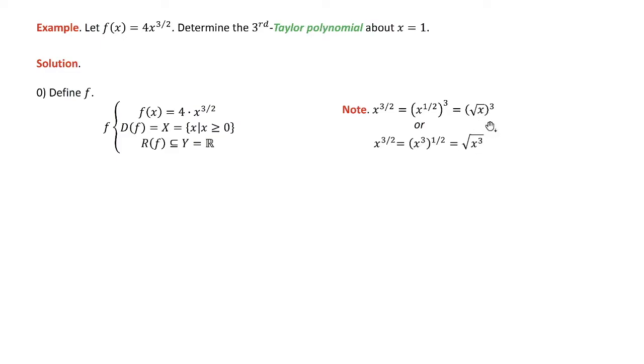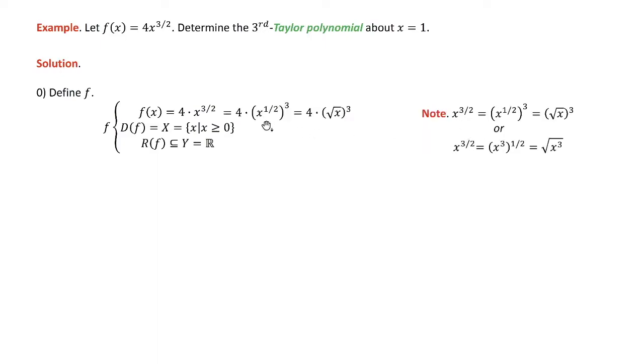Either way, maybe the first one you can see that, so I'm just writing it up here. Either way, you can see that, in fact, x has to be non-negative. If I'm dealing with real numbers, I want x to be non-negative. So that's the idea. We're just going to take the derivative based on the original rule, x to the 3/2, a constant times x to the power. But this helps you understand what the domain is. It wasn't given in the statement of the problem. I gave you only the rule, and your job is to figure out what the domain of definition is.